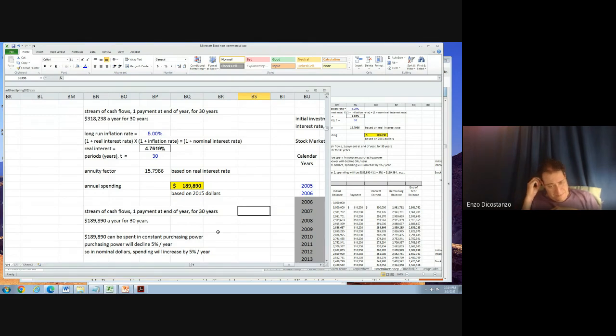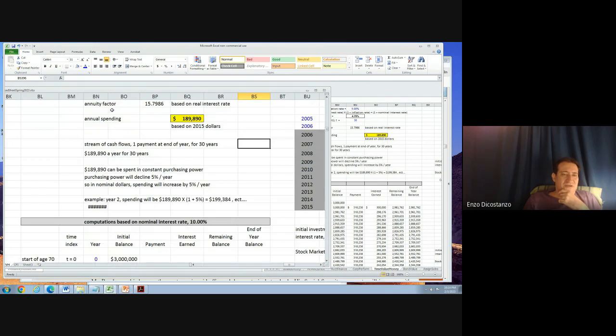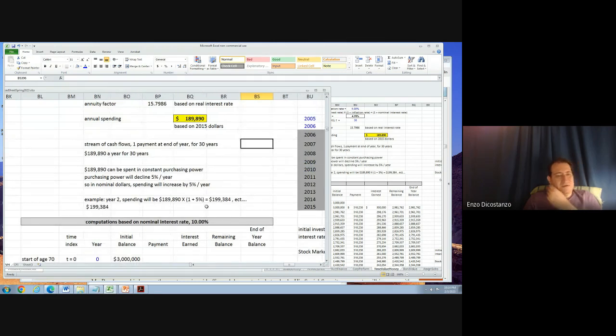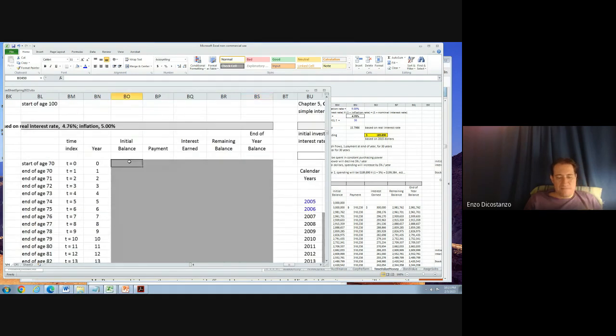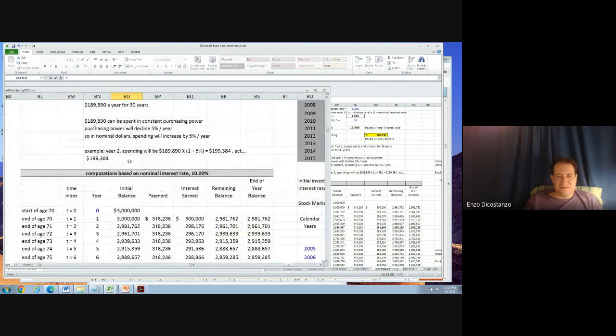Yeah, okay. So again, you're kind of going in circles. Now you're going in circles a bit with a lot of this as usual. I think we already looked at this, what the spending in the second year would have to be. Yeah, you're getting the 189. That's what you're getting. And what it buys will get eaten into by 5% less a year, because things cost more. Okay, so your initial balance, same 3 million.